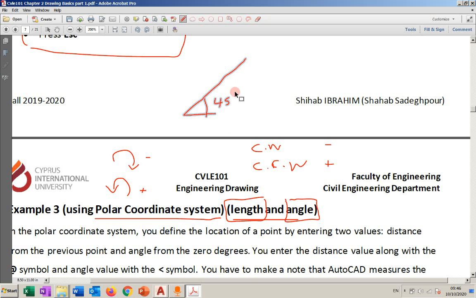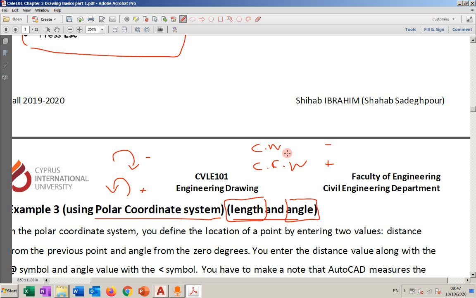Because I can measure it like this. I can measure it like this. I can even measure like this. Yes, both of them are true. I can take this 45 as clockwise, I can take it as counterclockwise. Look, alone was not enough, but I know that if I use it in this direction, which is clockwise, I have to use minus 45. If I use this direction, I have to use positive, because it will be counterclockwise. Now, so we need another information. What is the other information I need to know about angle?